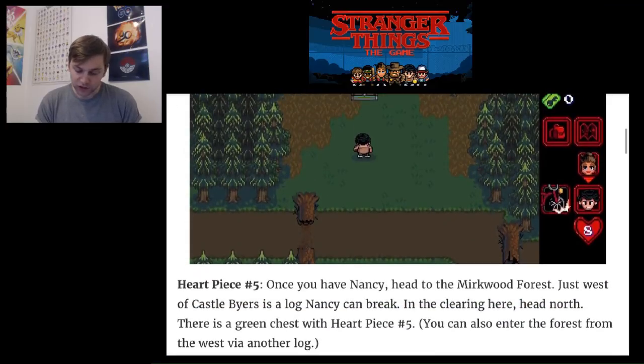Heart piece number 5, once you have Nancy, head to the Mirkwood Forest. Just west of Castle Byers is a log Nancy can break. In the clearing, head north. At the top there is a green chest with a heart piece. You can also enter the forest from the west via another log.